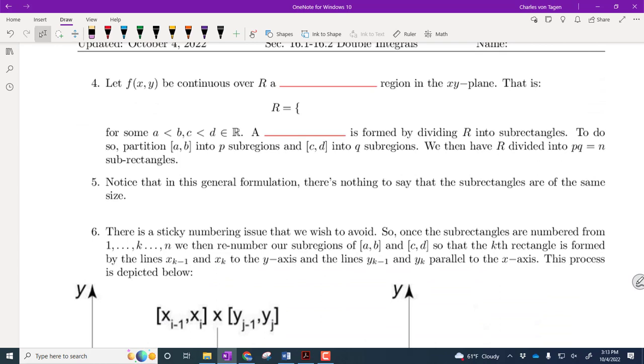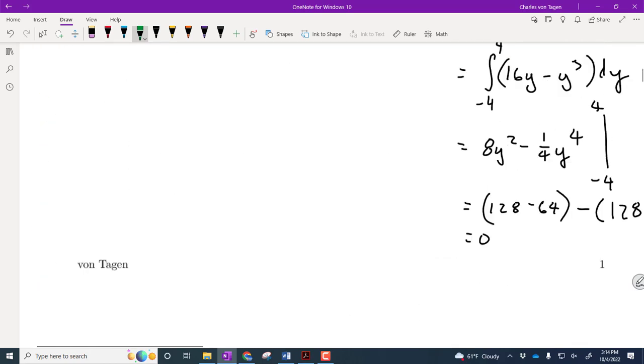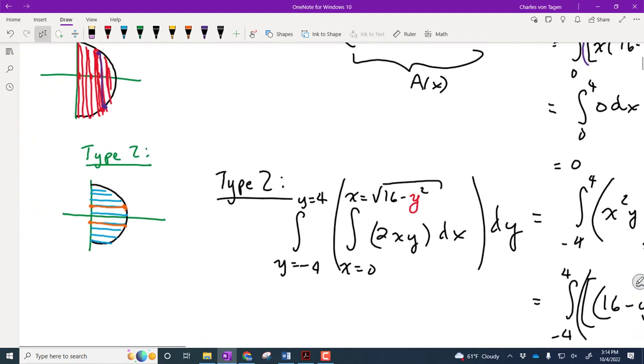All right. So again, let's say it like this. Let f be continuous over A, now we're doing this right now just for rectangular regions. A rectangular region in the xy plane. Folks, how do you describe a rectangular region in the xy plane? Well, first of all, it's a region, right? So that makes it a collection of what? Region is a collection of points. Yep. It's a collection of xy points such that, and then if it's rectangular, it's not going to be like the very first example that we looked at. This example right here was not a rectangular region, right?